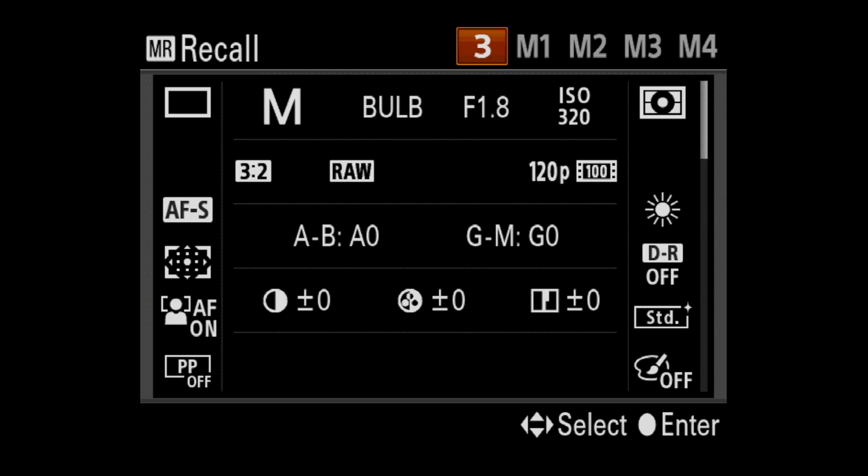ISO 320, that's where I find the dynamic range to generally be best, either at ISO 100 or at 320. You can, of course, choose other options, but for dynamic range purposes, this is what I stick with. Most of the other settings here are not relevant for astrophotography. You can see that I have it set to RAW capture instead of using JPEG. And let's move on to the menu system.